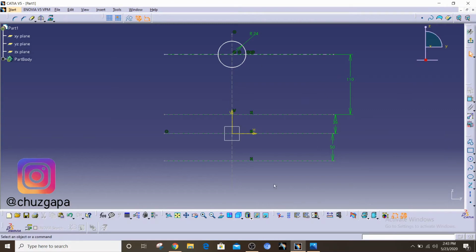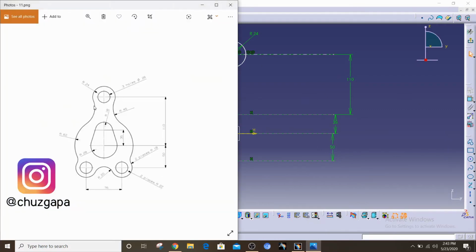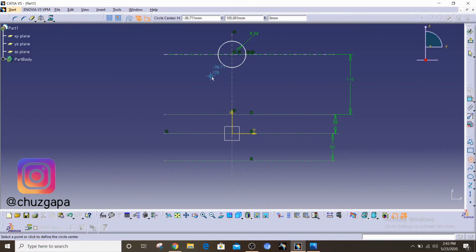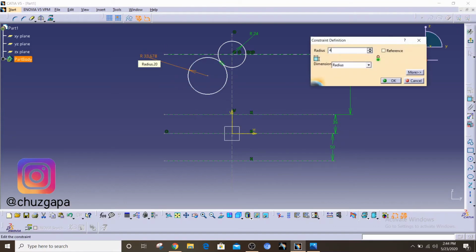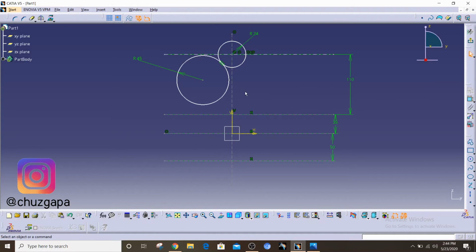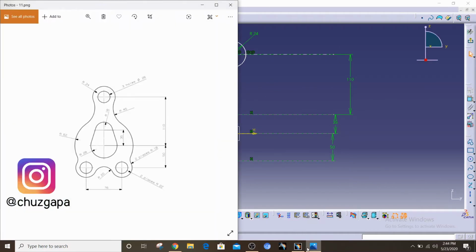and then we have this curve. So this is another circle with a 45 unit radius, and these two circles are joined. These two arcs are joined tangentially to each other. So I'm gonna make another circle here, and these are joined tangentially, and the radius of this is 45 units. There you go. Is it fully constrained? Nope, not yet.